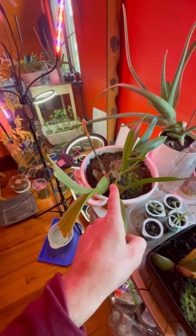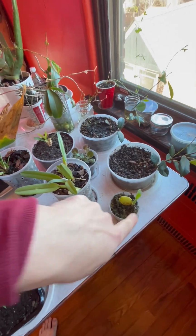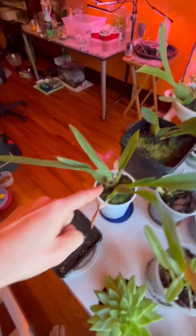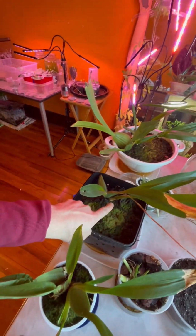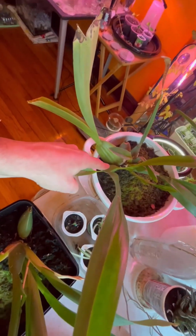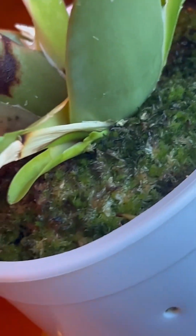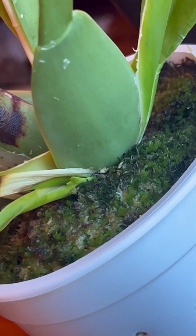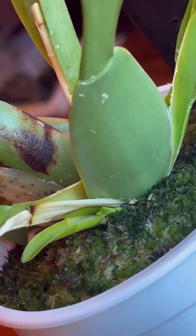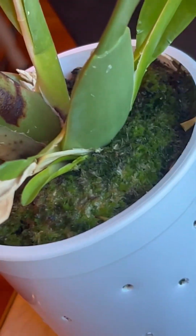My Sherry Baby orchids used to be 1, and I split them up into 4. And you got this bulb over here, and then these, they're pushing out new growths. And if you want to know what a new growth looks like when it's a little baby, that's it right there. That little tiny nubby thing that's popping out through the bottom, that's going to grow into a bulb that's probably bigger than this one.